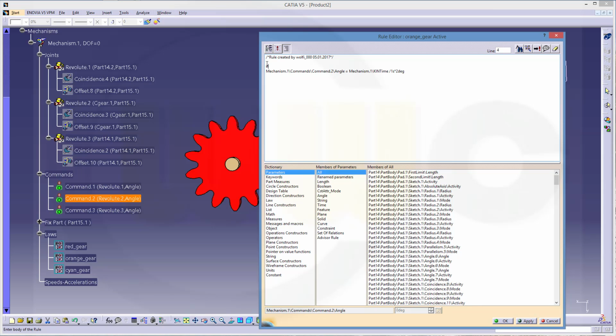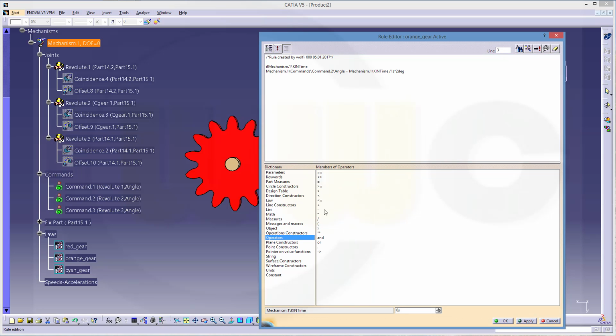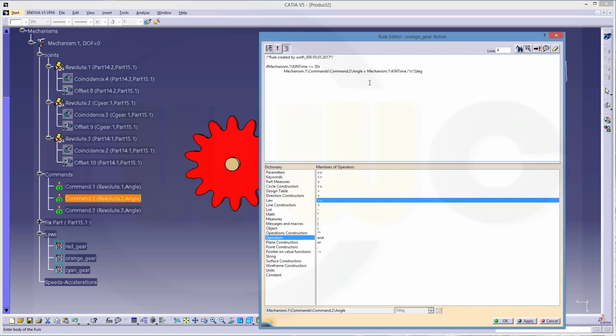First case, if the kin time is, go to operators, less or equal than 30 seconds. Don't miss the seconds. Then it should do the following. It should turn the gear 2 degrees per second.